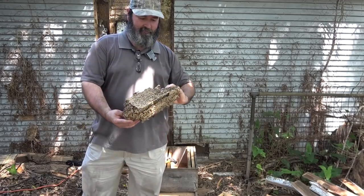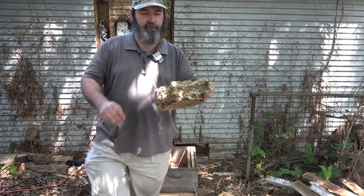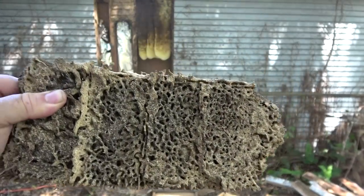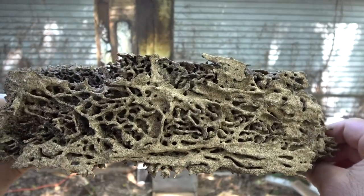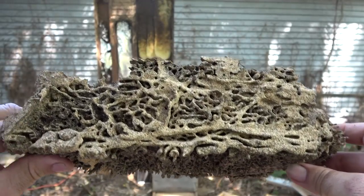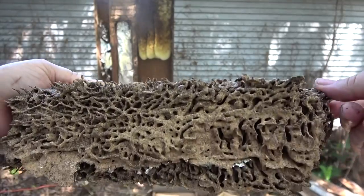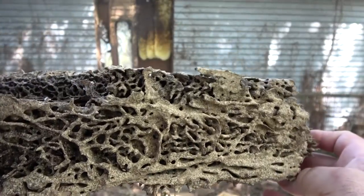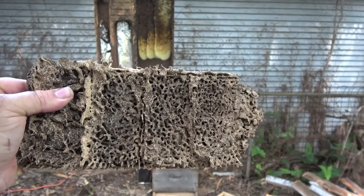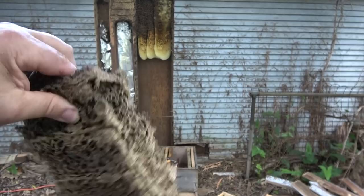Nope, that's not honeycomb. That is a Formosan termite carton nest. Pretty neat, actually, how they do that. They'll actually take your wall material, utilize it, and mold it into this where you don't have any studs or wall left, and they just keep building and building, and they'll push your walls out. That's a Formosan termite carton nest. It was brought over on some wood on a barge at the end of World War II, is what I'm told, in Algiers, Louisiana. That's where they first showed up, in Louisiana anyway.